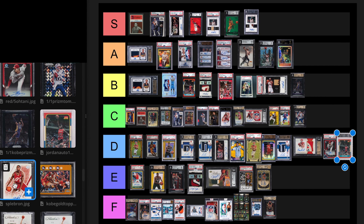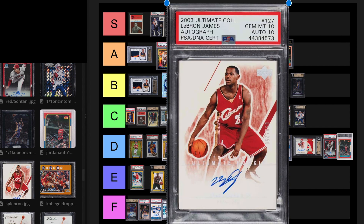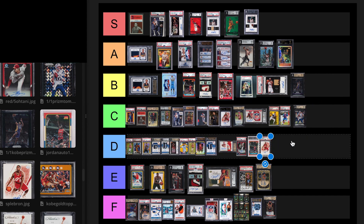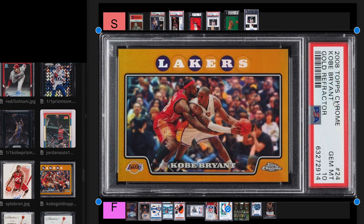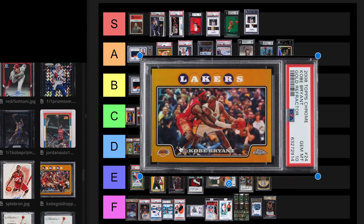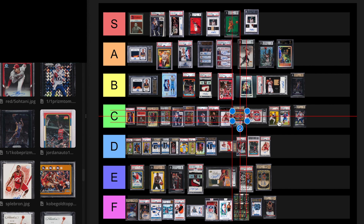Next we have the 2003 LeBron James Ultimate Collection out of 250. I'm going to have to put this at the D tier level — we put the Black Label at C tier and this one's the PSA 10. Also, the 2008 Gold Tops Chrome Kobe Bryant featuring LeBron James — one of my favorite cards. There are only seven PSA 10s. Most recently it sold for $42,000, as high as $312,000. This card has tanked in value. I'm going to put it at the E tier level. I like it long term though.